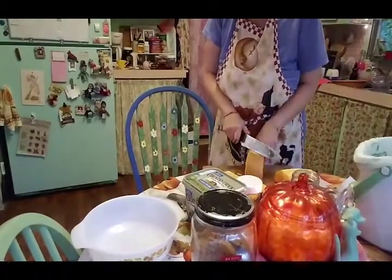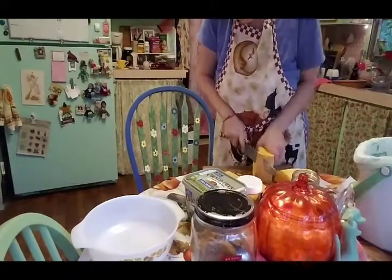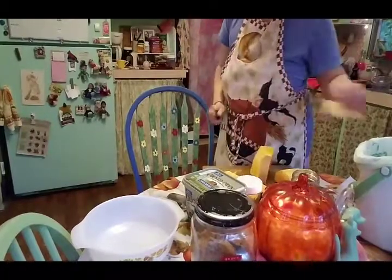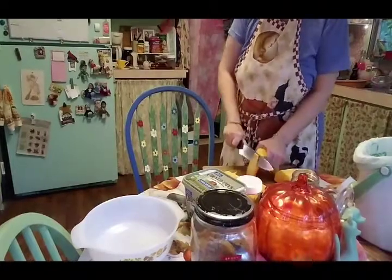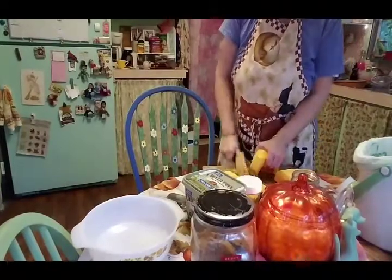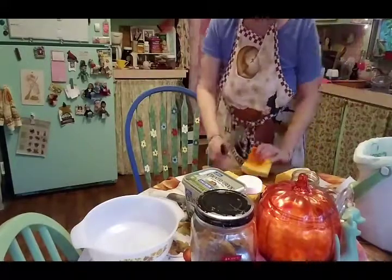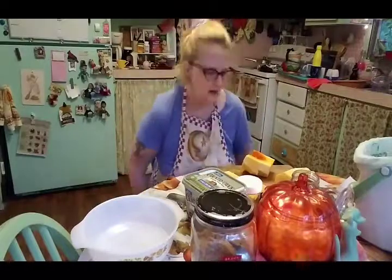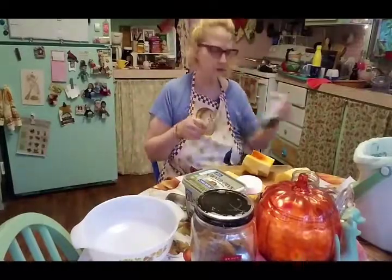And like I said, Mabon is the second harvest. The first harvest is actually Lunasa, which celebrates the god Lugh. We are going into the darker times now. When it gets to Samhain or Halloween, that will be the equivalent of a pagan New Year.